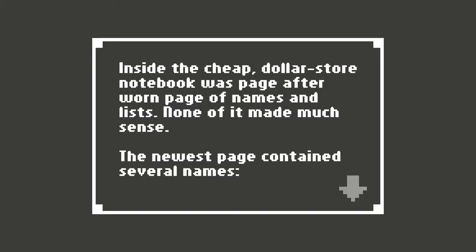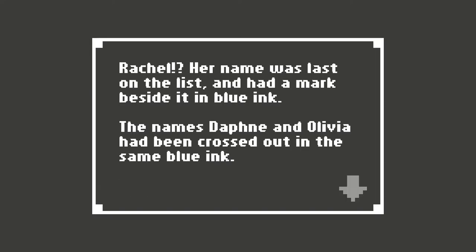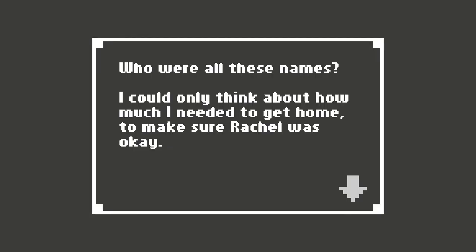Inside the cheap dollar store notebook was page after worn page of names and lists. None of it made much sense. The newest page contained several names. Rachel. Her name was last on the list and had a mark beside it in blue ink. The names Daphne and Olivia had been crossed out in the same blue ink. Cheryl, Heather, and Rose had also been crossed out, but these marks looked older and more faded. Who were all these names? I could only think about how much I needed to get home to make sure Rachel was okay.